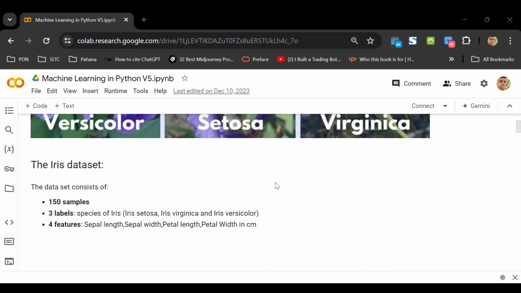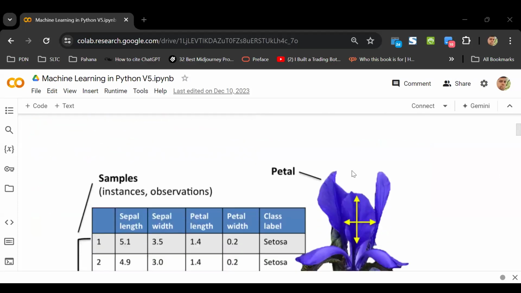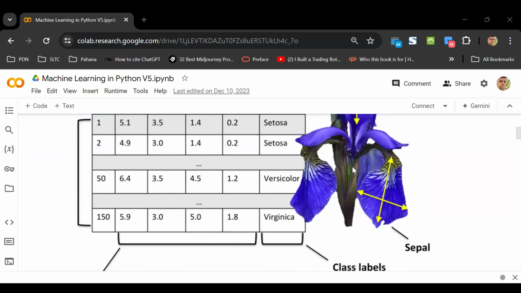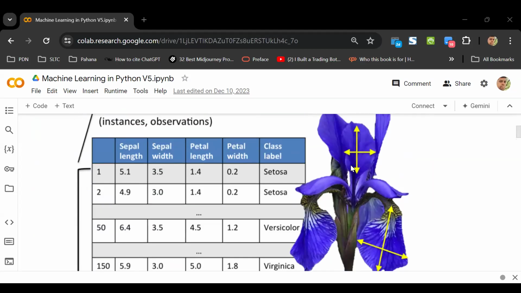The data set has 150 samples, 50 for each of these different flowers. And there are 4 measurements about the flower: sepal length, sepal width, petal length, and petal width in centimeters. So simply, you get the flower and then you measure the 4 measurements.